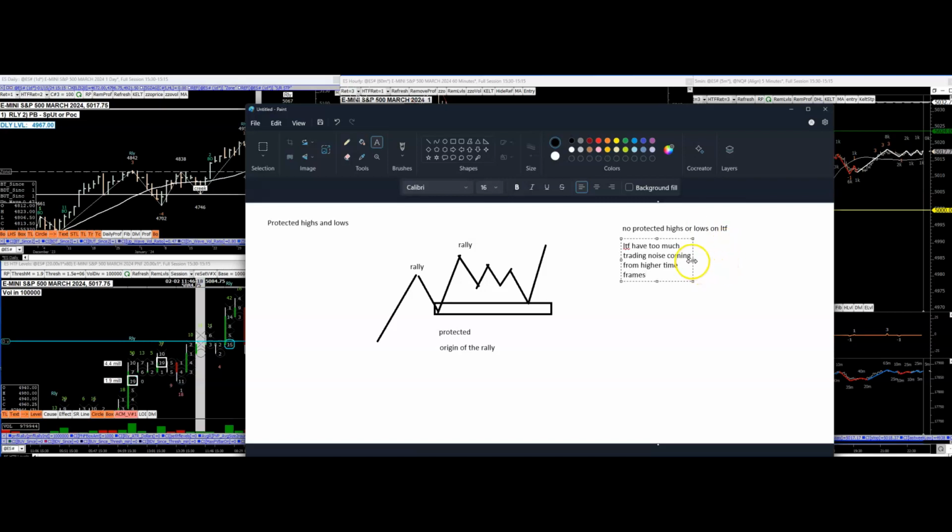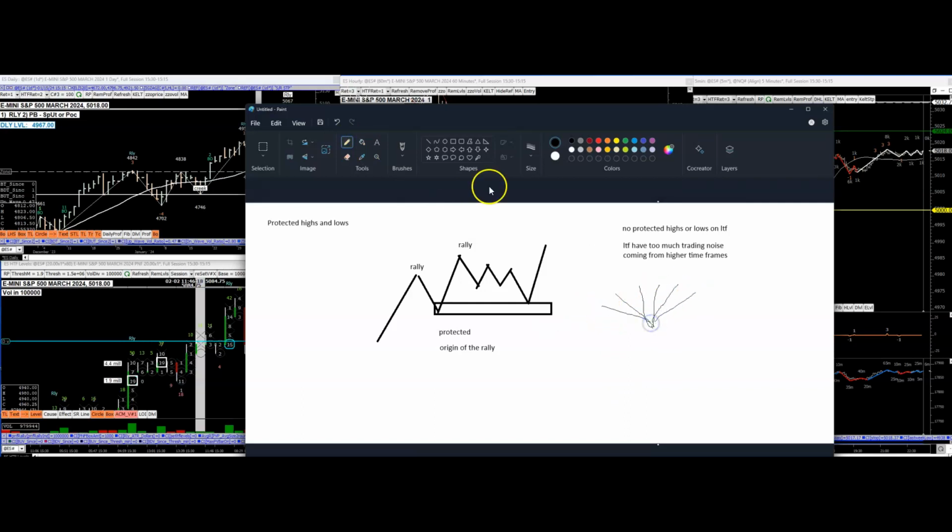What I mean by that is, let's say you have a 1 minute chart, right? There are people trading on the 3-minute chart, the 5-minute chart, the 15-minute chart, the 30-minute chart, the hourly, the 3-hour or 4-hour, then the daily. There's so many higher time frame traders that it's just too much trading activity for there to be clear structure. So it's like you have this time frame and that time frame and that time frame.